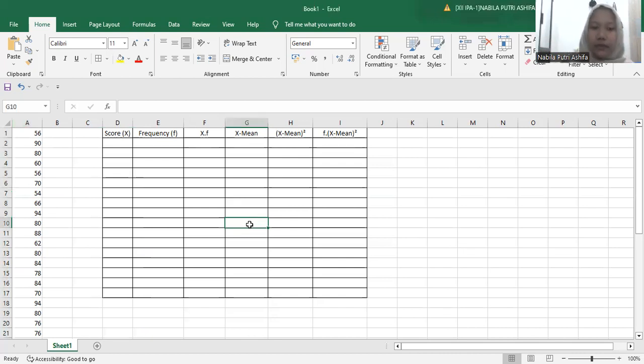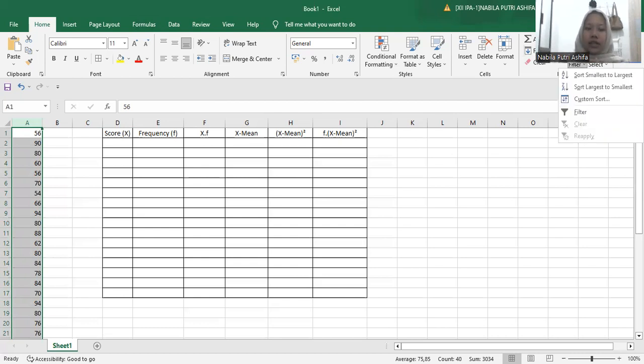And then for the next step, because my data is not sorted, we should sort the data by clicking Home, then clicking Sort and Filter, and then Sort Smallest to Largest.